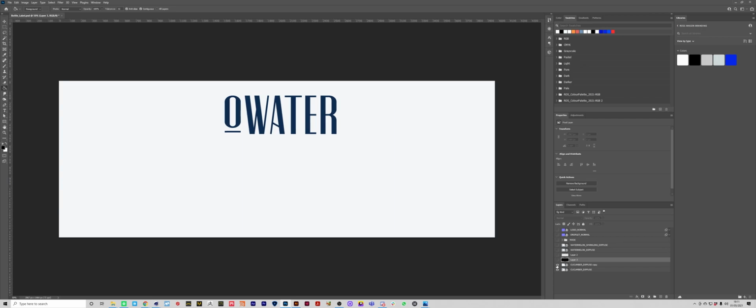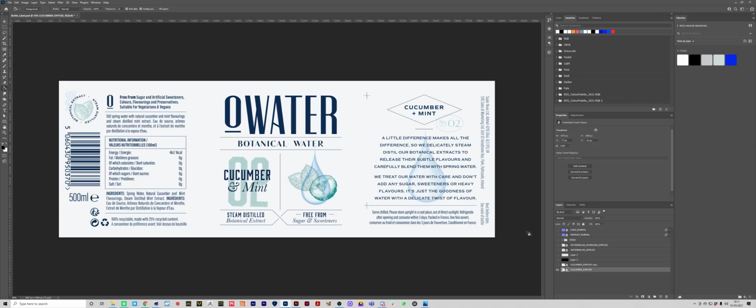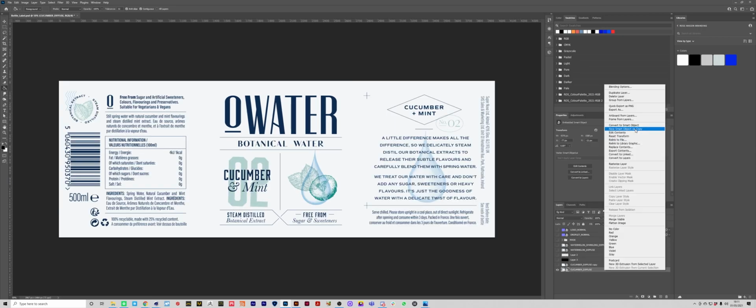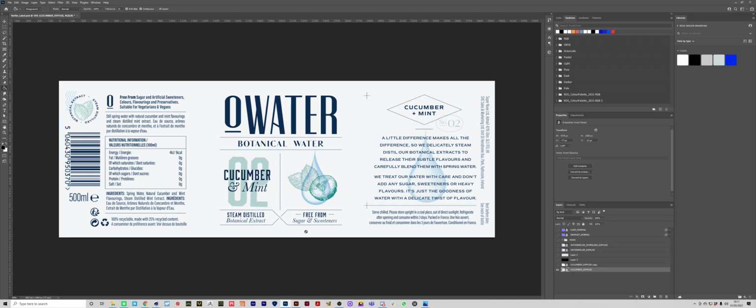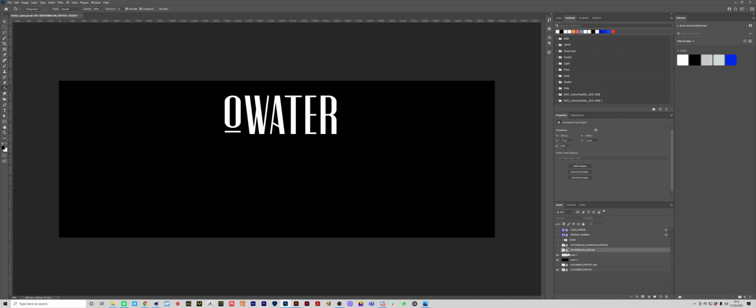So we have one for the logo, but if I wanted to go back to the original label, I could just right click, new smart object via copy, and do the same with the water droplet. So we've got the alpha mask for it. Now we need to create the normal map, which is what you're seeing here. This is going to allow us to create a bump map, which is going to give us the embossing we need, and really help to dial in that extra level of detail.